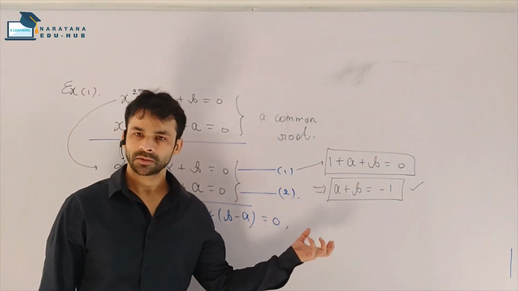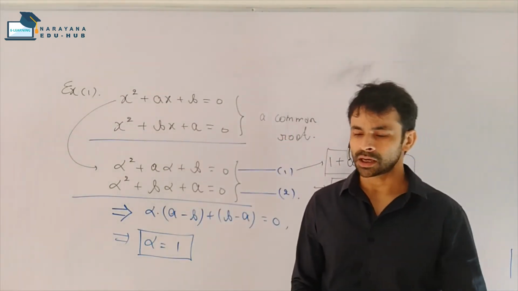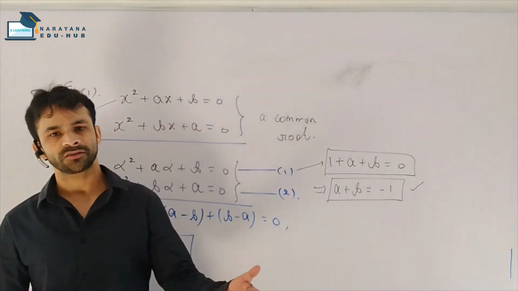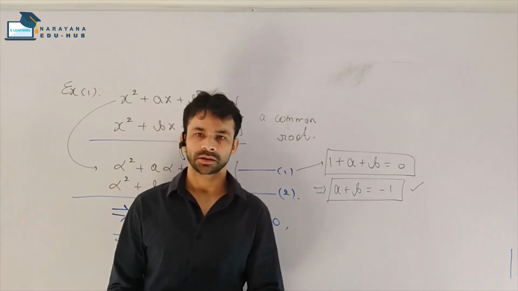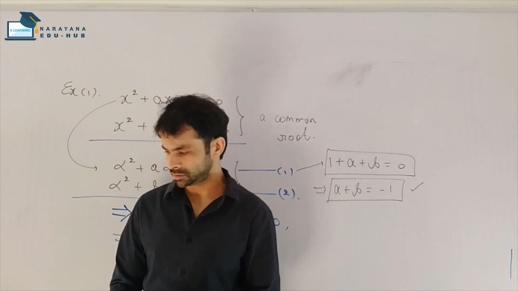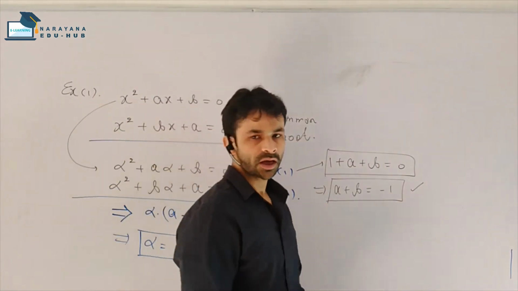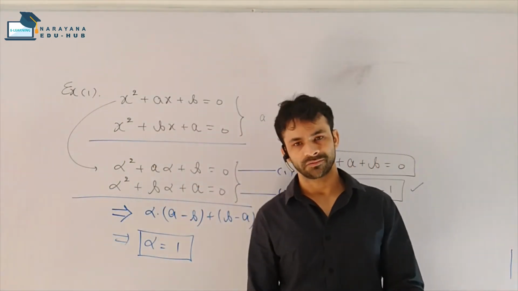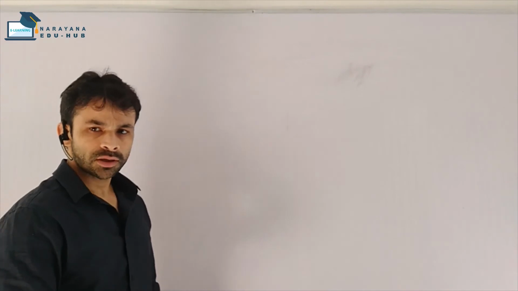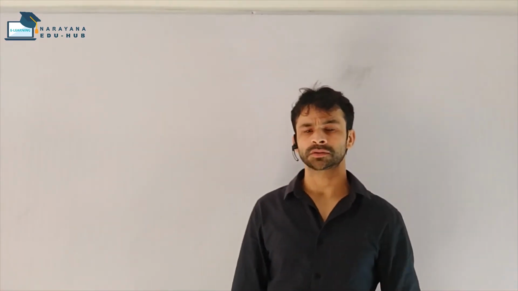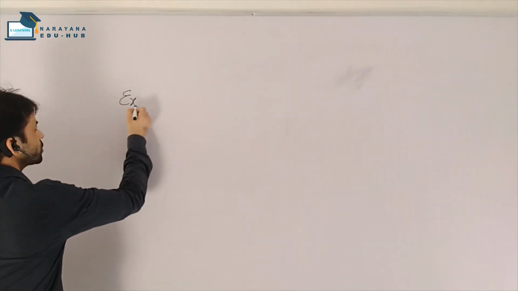I think the problem is very clear. It's very simple. Generally, the problems are very simple in the IIT exam. Around 70% of problems are very simple. Then you have 25-30% problems which are a bit tricky or lengthy, or you can say difficult, a bit, not very much. If you are following all the lectures and doing all the problems and assignments given by us, then I don't think even that will be a problem. Now we can see another problem of JEE Mains 2013, I think, where two equations were given.